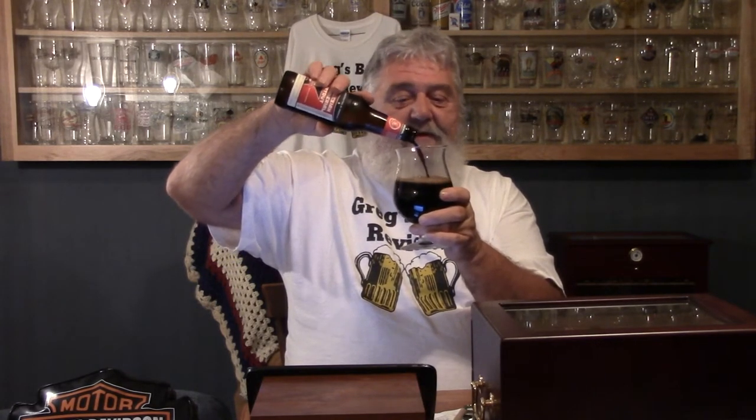Let's get the cap off this bad boy. Otter Creek — I hope I'm positively blown away by this beer, because like I said, a lot of their stuff is just okay. Let's pour down the center here. Oh, that looks like motor oil coming out. I don't see any red rubiness like I did with the other one yesterday. I poured pretty aggressively and we got about a half a finger of a rich, dark, creamy head. Over to the light — there is none. It's pitch black. It looks like the motor oil out of my bike when I change it.